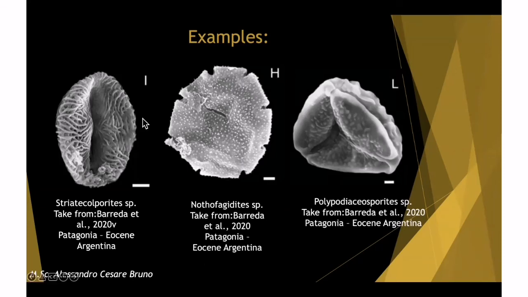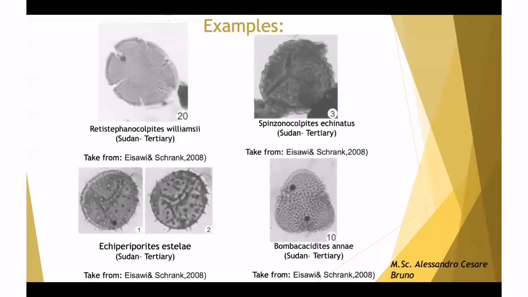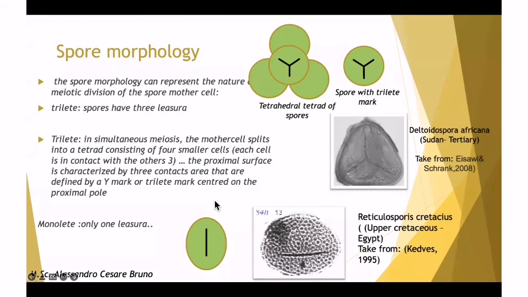We can see some examples of electron microscope photography. And here is another example from your continent. Now, yes, we are in Sudan. This is a very great work and, in my opinion, a very interesting reference where you can find the palynological reference from your country and from Sudan. Also, in this paper there are some sand zones that you can use for your palynological investigation.